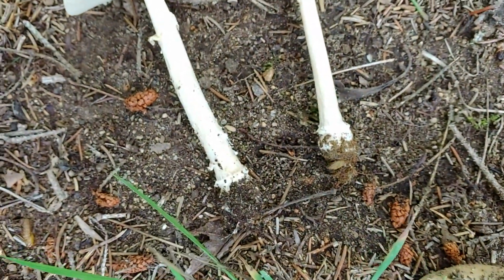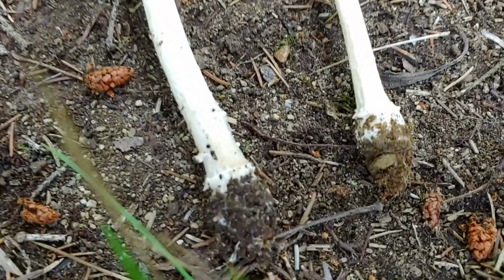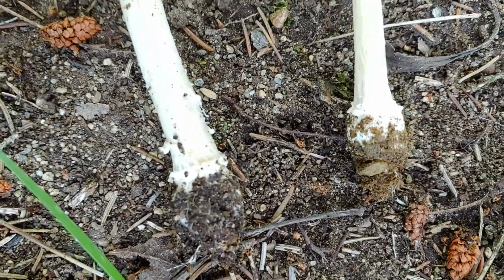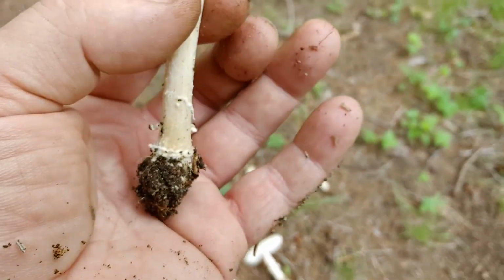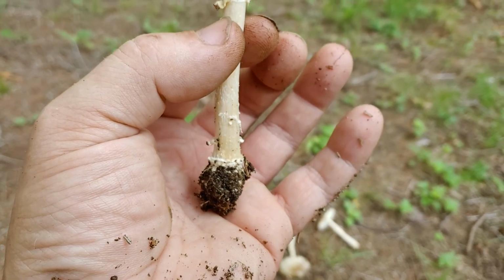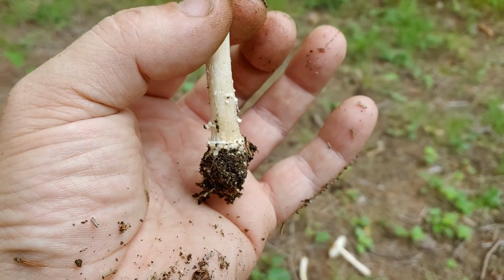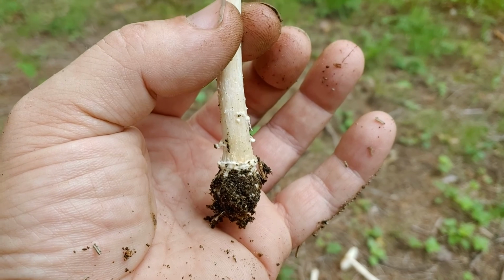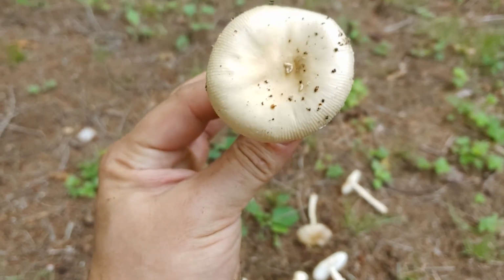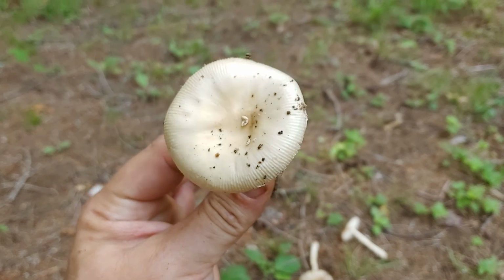What makes this a panther is if you look closely at the base, it has what's called a booted base. Let's see if I can zoom in on this one. Maybe if I hold it in my hands. There we go. So it grows out of a volva, but it doesn't leave a sac. It has kind of a bulb on the bottom, but it leaves this kind of margin on the top. We can see here, it's very flat. We call that a booted base, characteristic of panthers. And we can also see here some of the warts. This one's bleached out quite more, but characteristic, those striations on the side of the cap.